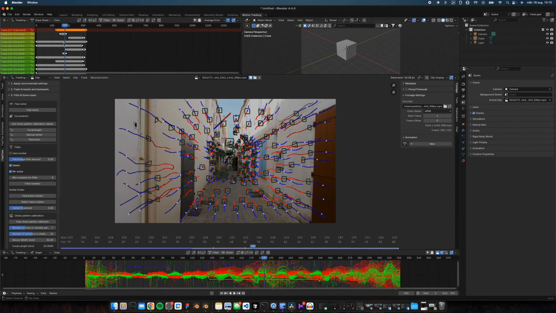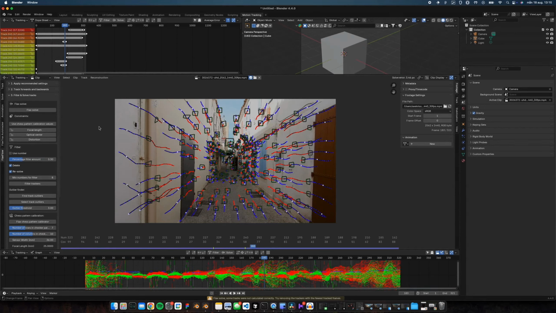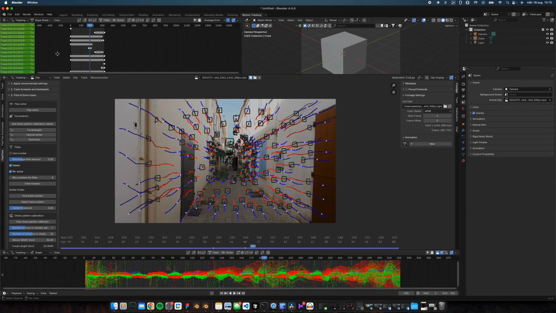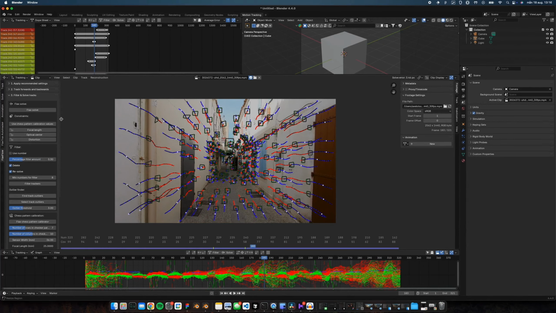For example, if I delete this and delete the second best and now use the Flax solver again, we can now see that the worst tracker has a solve error of 57, and then it goes down from there. When you use the Flax solver, it often leads to a better solve error, and you also get the color for each tracker, which allows you to very easily detect which trackers are bad.